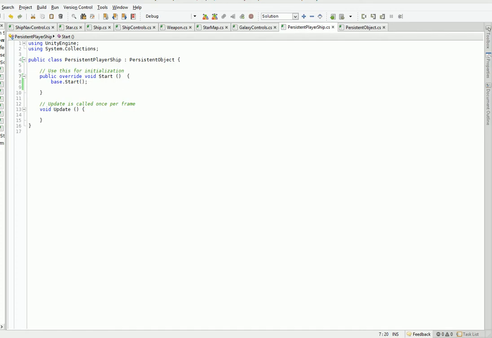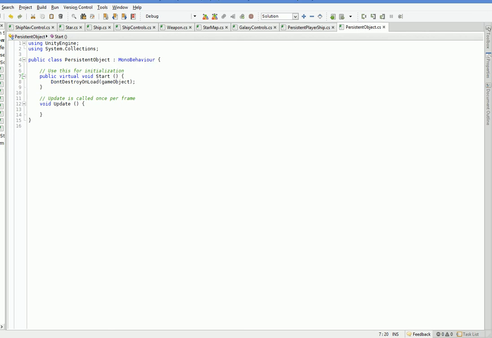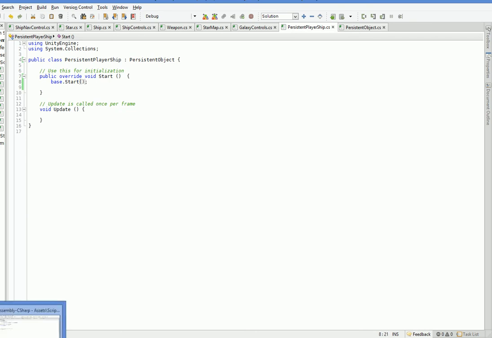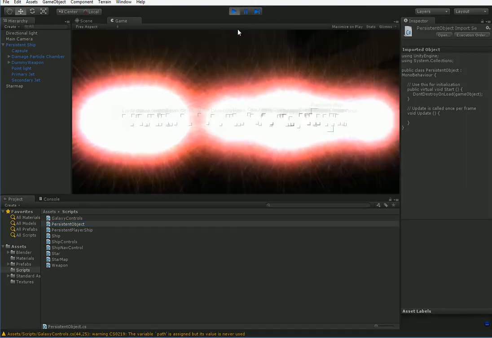All right, so that was a two-part fix. I needed to go into the persistent object, and I needed to tell it that the void start is actually a public virtual. I think what was in my head was kind of screwy. So this defines that class as a public virtual, which can then be overridden, and you can just call base.start. That's basic C-sharp stuff, which I had forgotten and was blanking on.